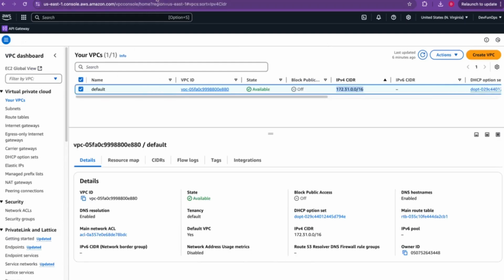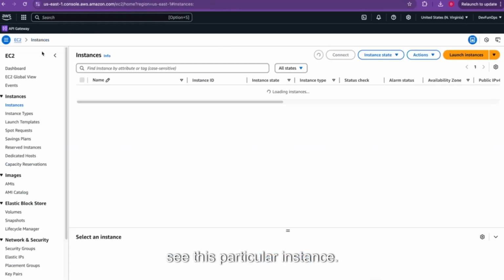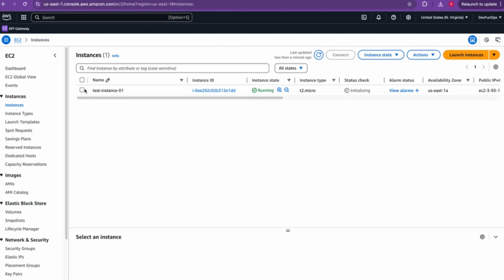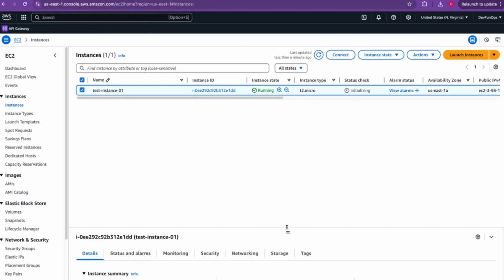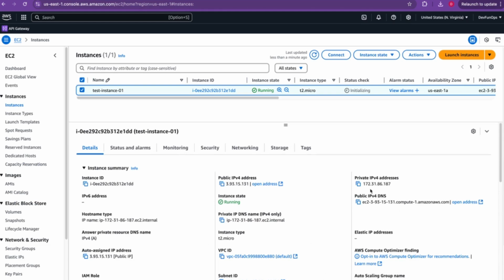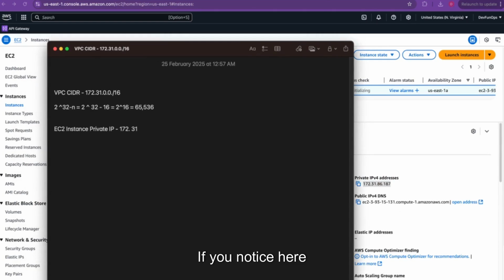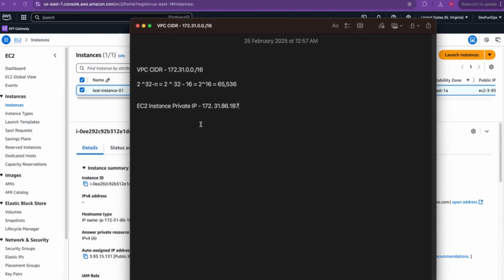Now let's look at this particular instance. If you notice here, we have created one EC2 instance, which has the private IP address 172.31.86.187. This private IP address is within the range of the CIDR block.